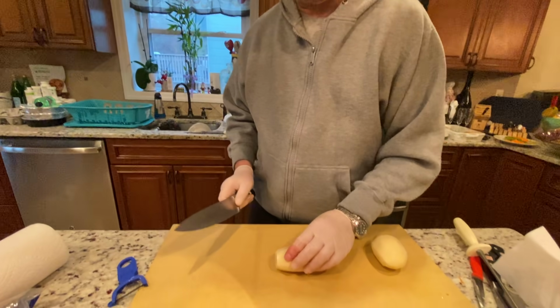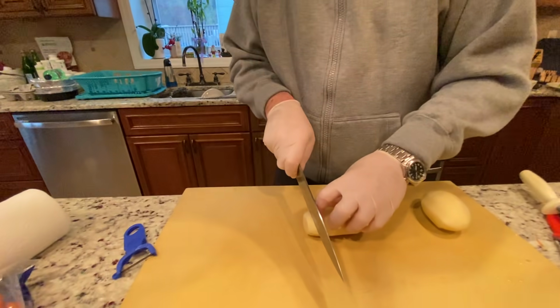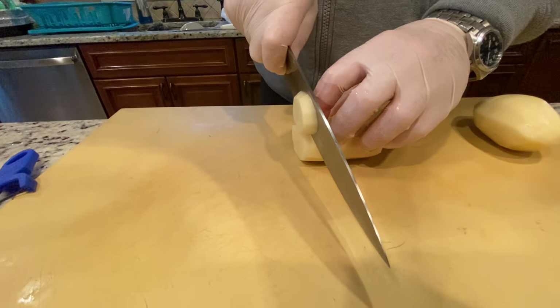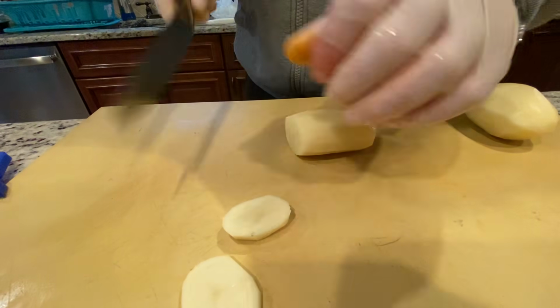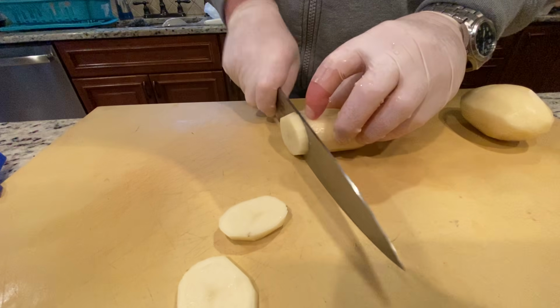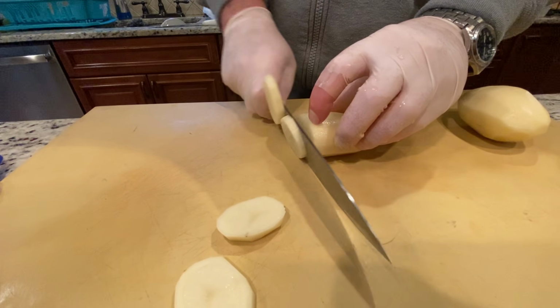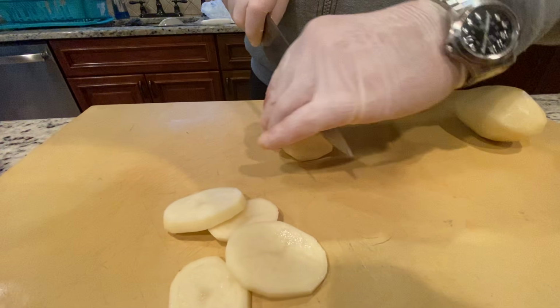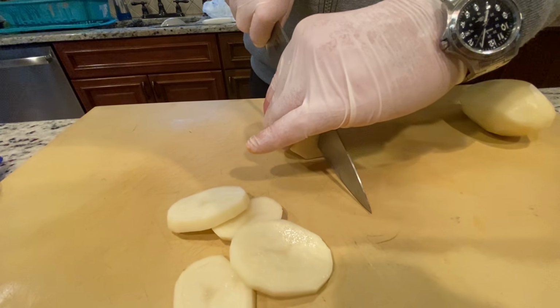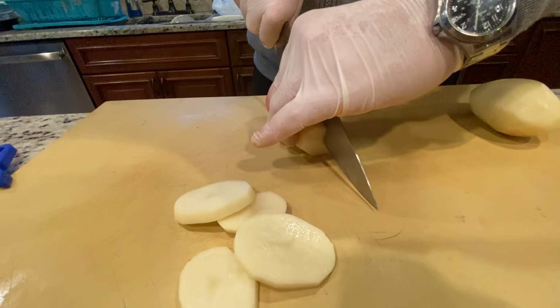You can cut nice scallop potatoes. Just put the knife like this. You're using this part of the knife. And just push down. Okay? You can also cut them in half. Remember, we've done this a few times already. Hold it steady, push down.